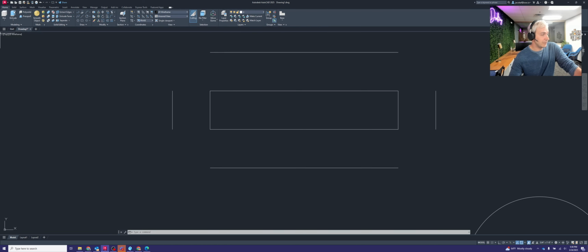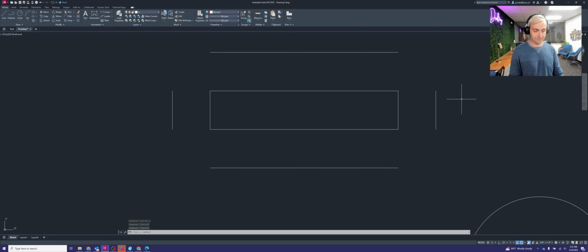Now, in the next video, we're going to be adding the tool palettes to your AutoCAD. So as you get into that, you will be able to see these tool palettes the way that I'm seeing them here. To open those, what you need to do is type in tool palettes. Okay, whoops, hold on a minute. I'm just going to click on that.